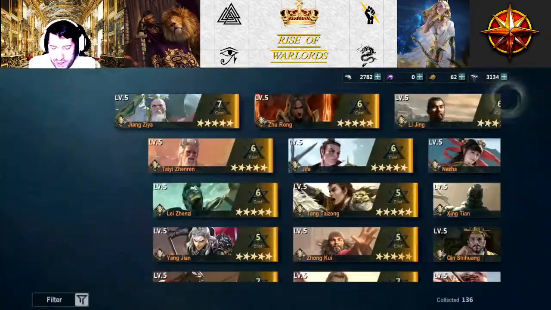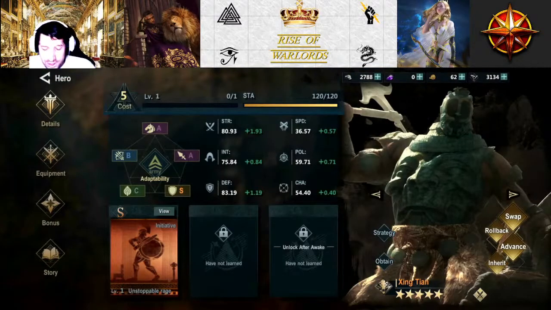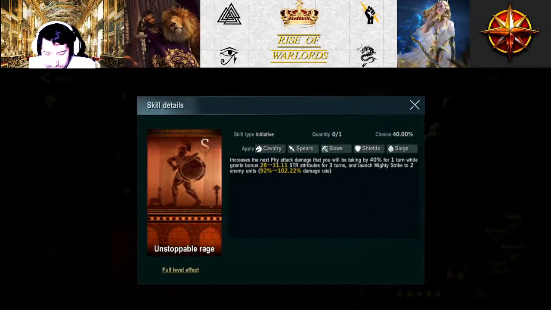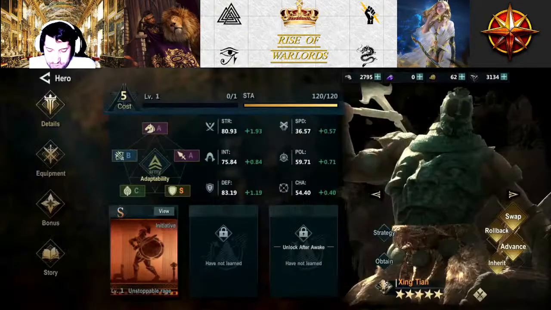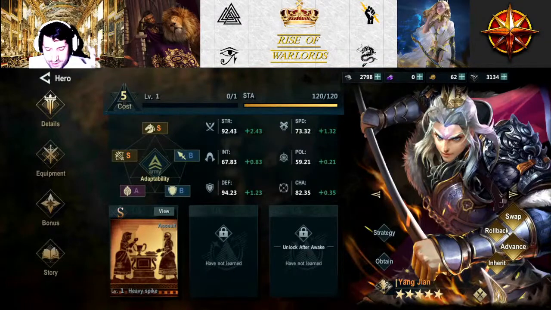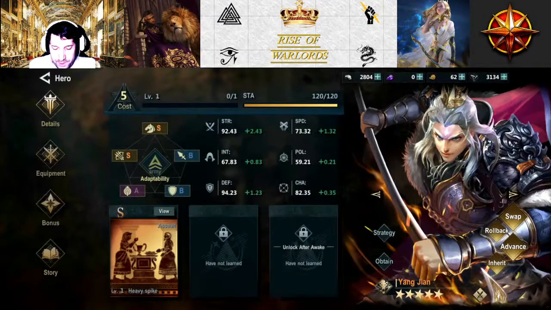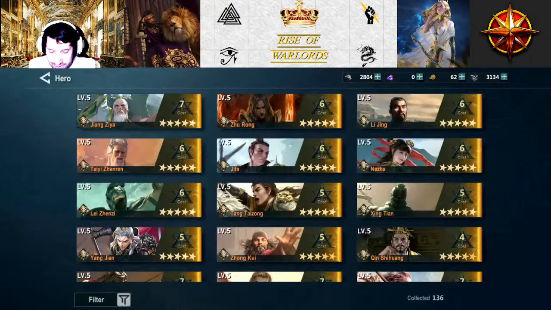Let's go into recruitment, and I could recommend some heroes that are really good starting off. Here, Zhang Tao. He is wonderful. The reason why is he increases his physical damage, taking about 40% every turn. So the more damage he receives, the more damage he will do, which is awesome. And it will definitely be able to hit hard. He's really good. Of course, Yang Jian. He's also really good. Heavy Spike, wonderful ability, does an amazing job. High DPS this guy has, amazing.